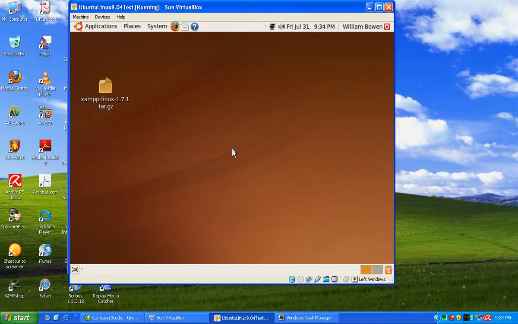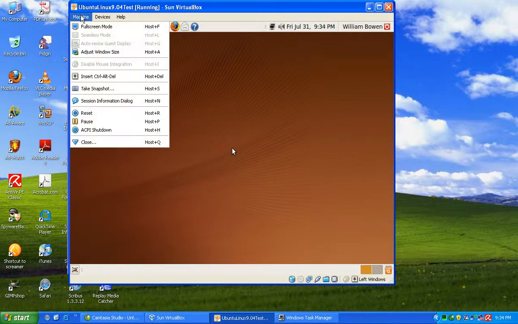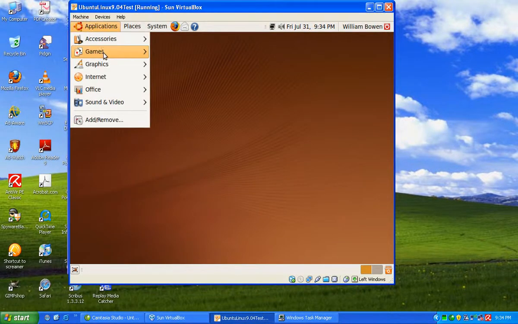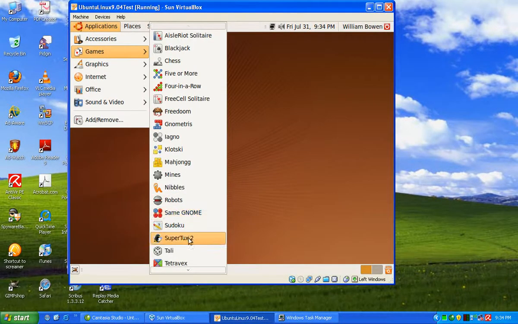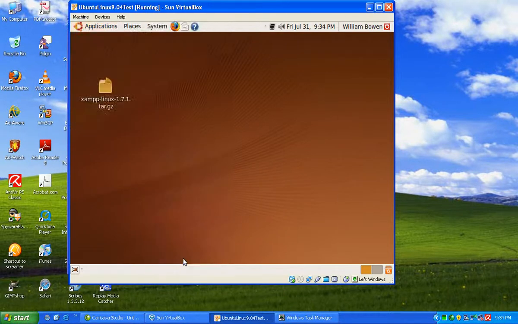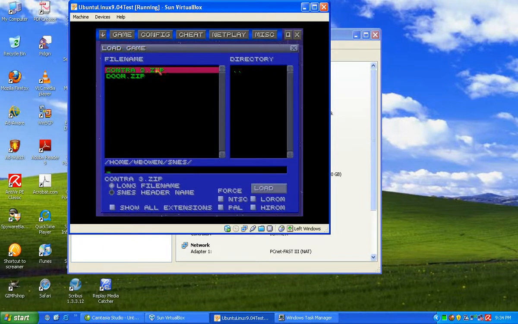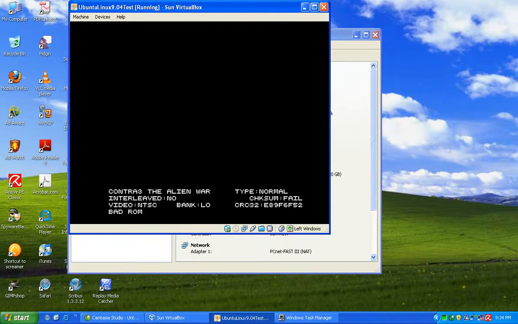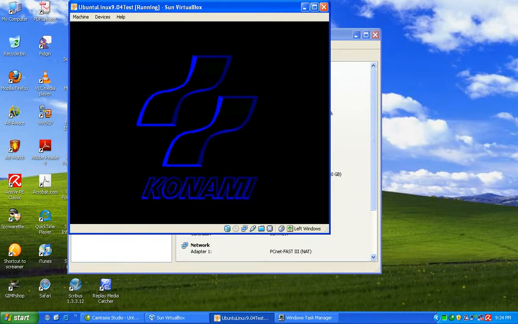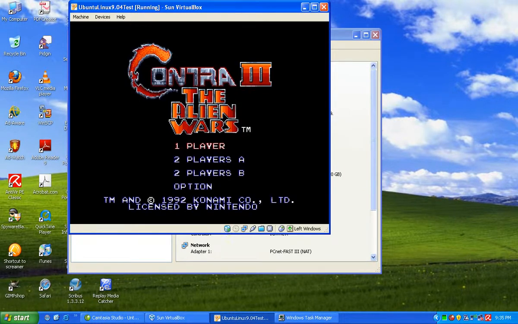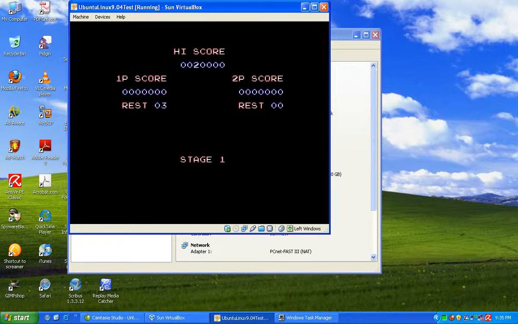So right now that's enough of that mess. But to show you that there are some games that will run properly, go back into capture mode, Applications, Games. Get something that's a little less CPU intensive, like ZSNES. One of my favorite games when I was younger was Contra 3, so I hit load. And as you can tell, this game actually will run at full speed. Go through the menus pretty fast.